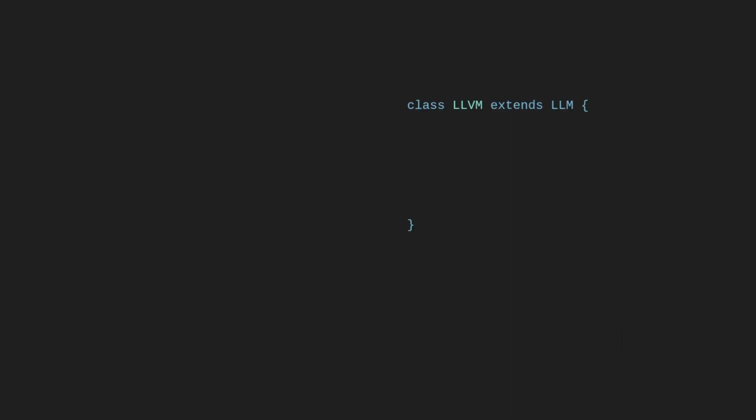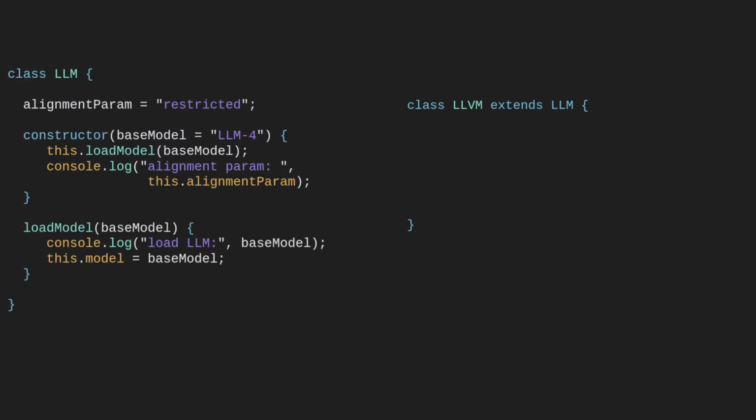Let's go back to our large language and visual model class definition. For now, it's empty. It turns out that at Close AI, we are not very good at making image recognition models. So we decide to use an external model and load it side by side with our language model. To do that, we are going to override the method loadModel of LLM. Overriding happens when you use the same function signature, the same function name and parameters, in the child class. When we create an object of a child class and call an overridden method, the method of the parent class will be ignored and the method of the child will be used.